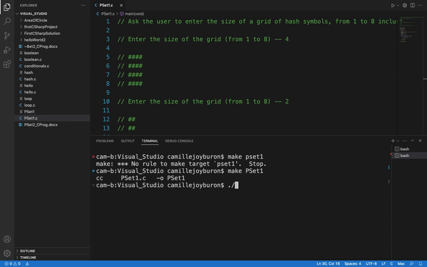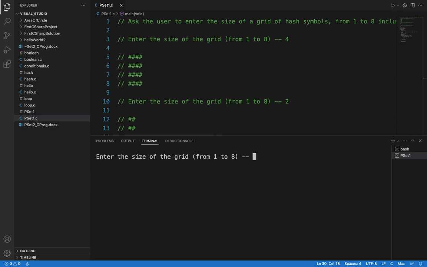So, dapat pag i-compile natin ay uppercase din yung P saka S. Okay, so let's execute pset1. Enter the size of the grid from 1 to 8. So, sige, i-try natin isa-isa from the maximum size. So, maximum size is 8.